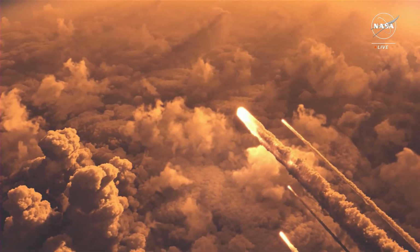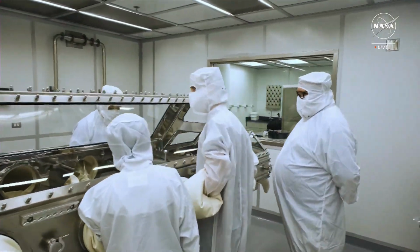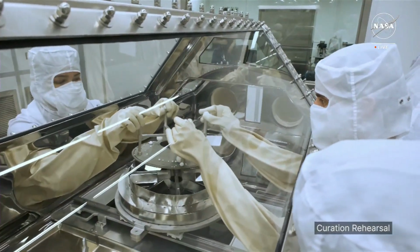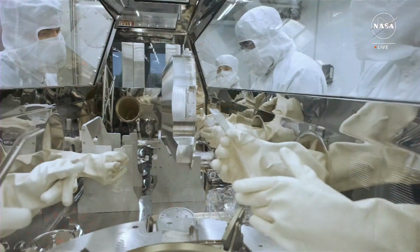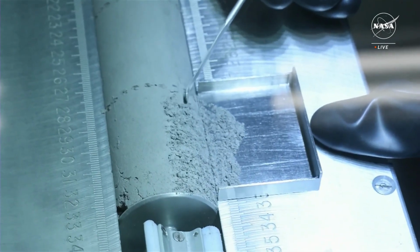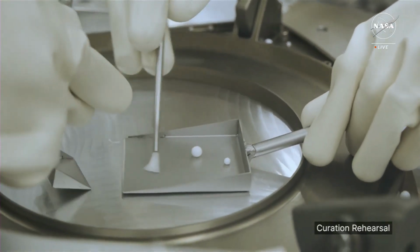We have meteorites that fall to Earth. They are altered by the Earth's atmosphere. They have been exposed to Earth's chemical compositions. They are contaminated samples. And in our curation labs, we carefully work on samples in clean rooms and nitrogen atmosphere glove boxes that protect the samples from Earth's atmosphere, oxygen and humidity. You don't want to study us in the samples. You want to study the actual samples in their original state. And so pristinity within curation is very important, and we go to great lengths to make that happen.